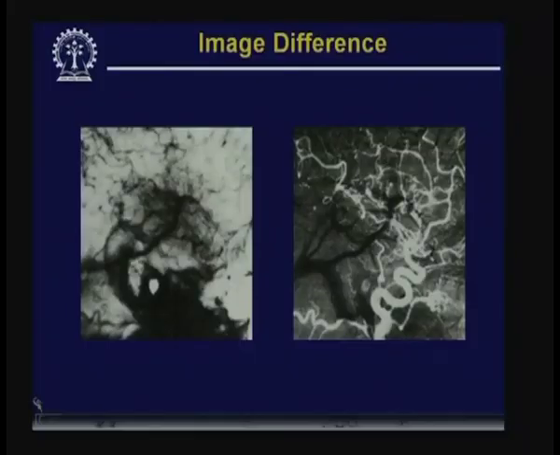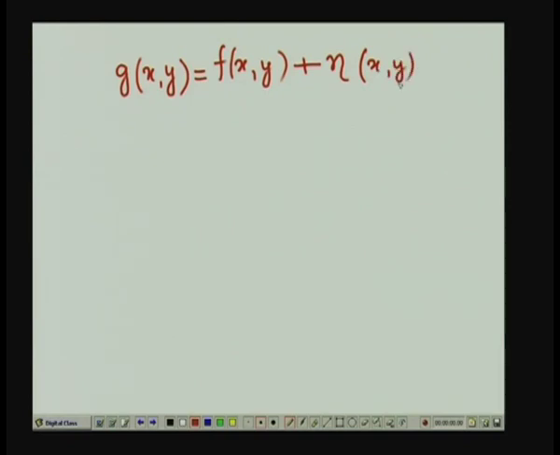That noise reduction is possible because normally, if I have a pure image f(x,y), then the image that we capture, if I call it g(x,y), is the pure image f(x,y) contaminated with noise, say eta(x,y). Now, if this noise eta(x,y) is additive and zero mean, then by averaging a large number of such noisy frames, it is possible to reduce the noise.